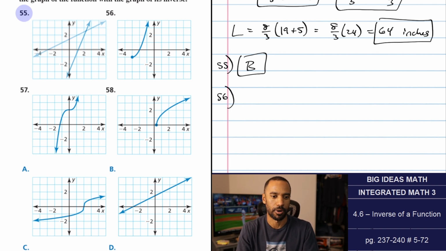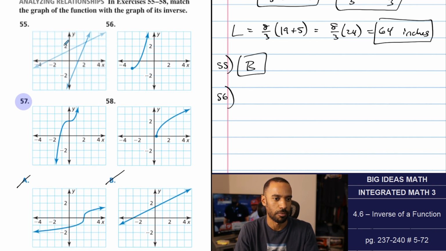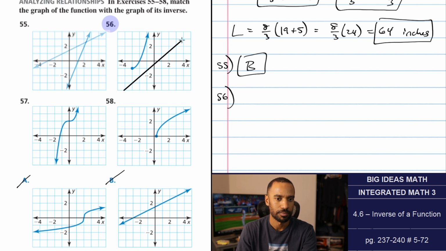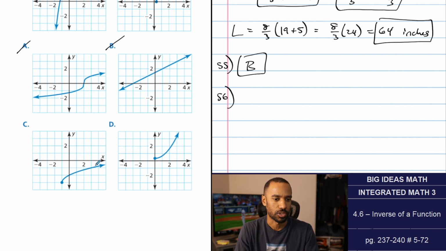The only hiccup is these two, which one is which here. I'd almost want to find 57 first. 57 looks like it's A, right? So keep A in mind. I'm going to cross it out and leave it. 56 and 58 are the two questionable ones right now. I want to find one that, when reflecting across the line y equals x, gives me the exact same thing on the other side flipped over. So where I have -3, -1, I need the point -1, -3. Where this hits -2, 0, I need 0, -2. I need my graph to go this way. Which one seems to do that? It looks like option C.